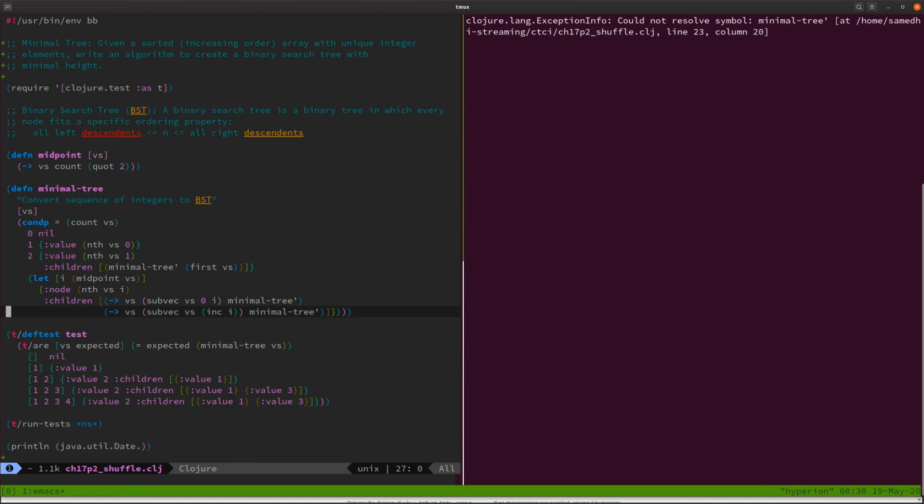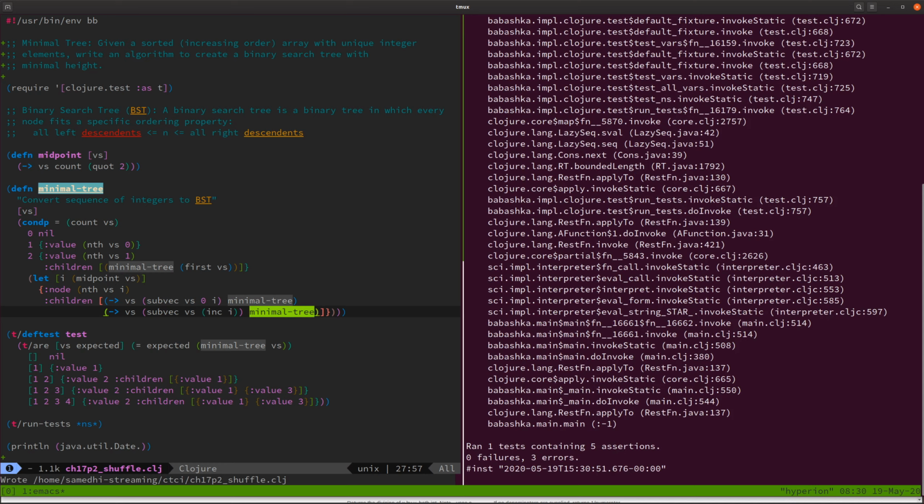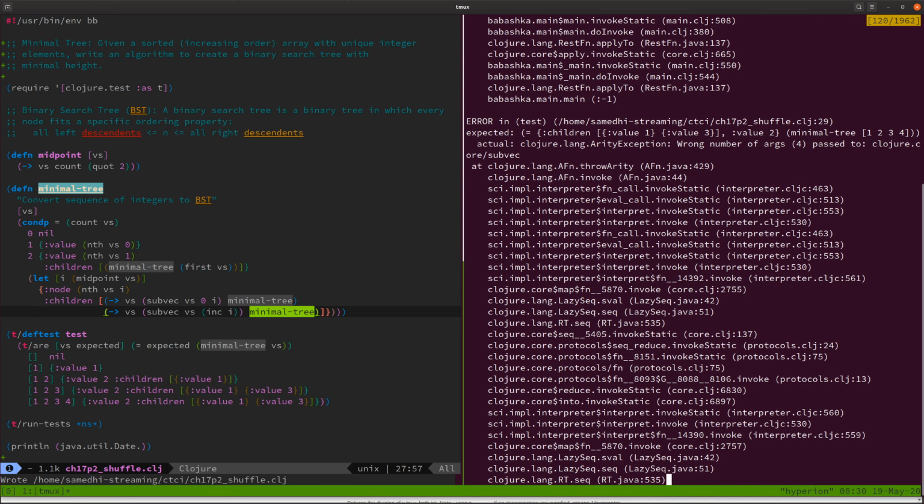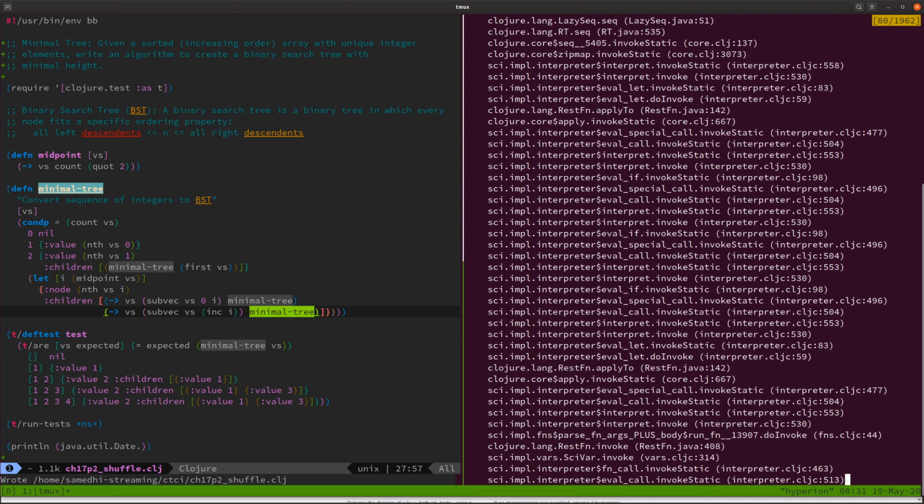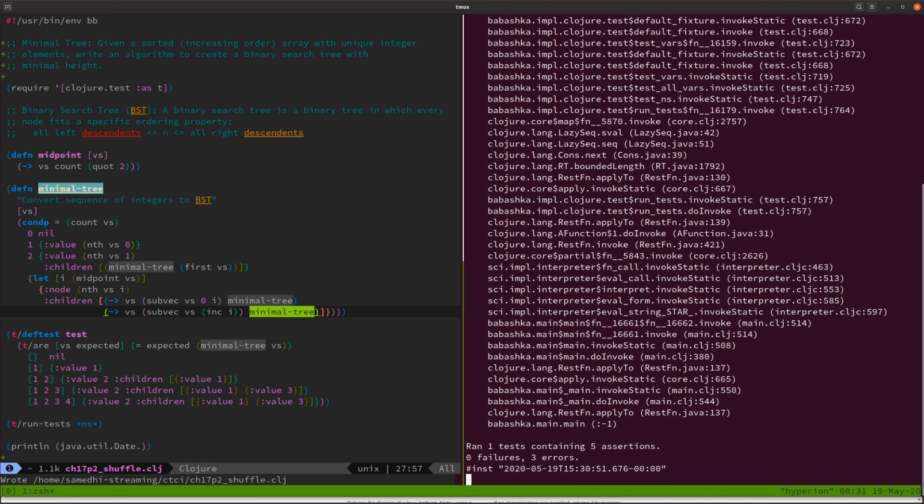Could not resolve symbol minimal tree. Well, yes, you're right. I hate this. We got it. Alright. I don't know what to do about it personally, but wrong number of args for subvec. Okay. You're right.